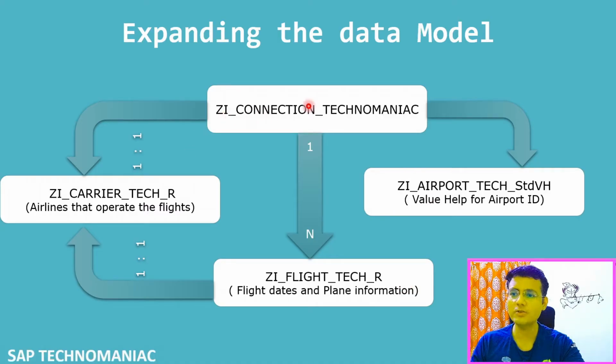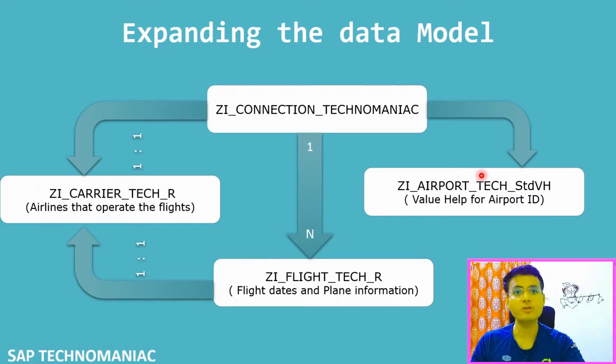GI for this interface view, and for the connection, I should use underscore R to indicate this is created only for the read-only applications as of now. So you should use underscore R, which will indicate it is the read-only interface. In the same way, I am going to create another interface view on the demo carrier table. From that we will get the code information. A means American Airlines. So instead of the code alone, along with the code we will display the text also, which I will get from this particular interface.